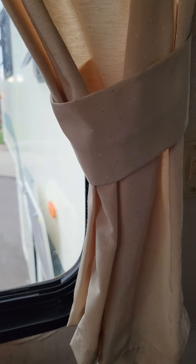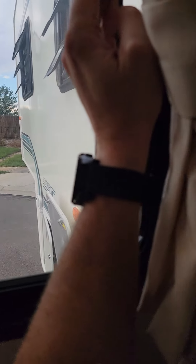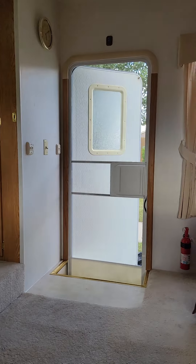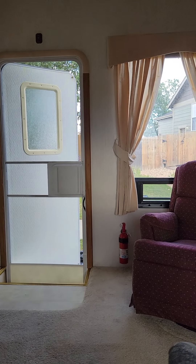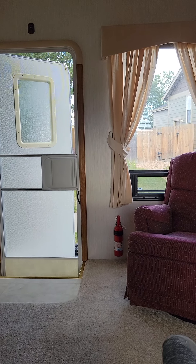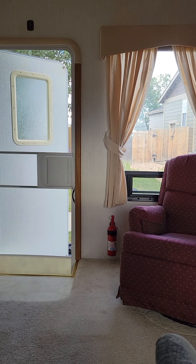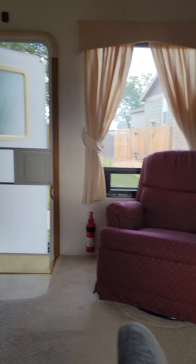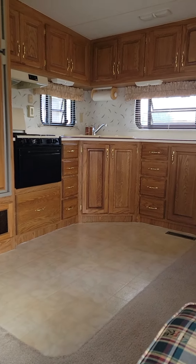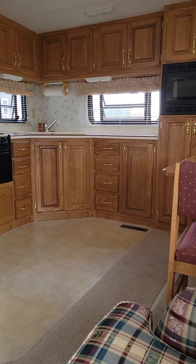Other than that, guys, hopefully this helped. Tomorrow we'll be able to show you some more perks about the outside and how well this was built. Most RVs in the 90s would have been made out of that corrugated-looking aluminum siding, but this one's all fiberglass with molded caps on the ends. They did really well with it and it's held up over time. We'll see you on the next one — be safe out there, guys.